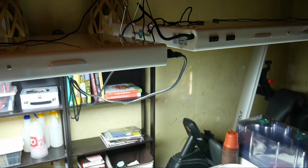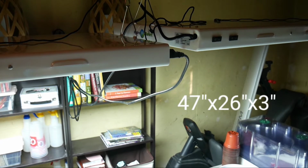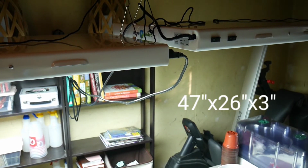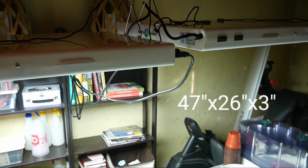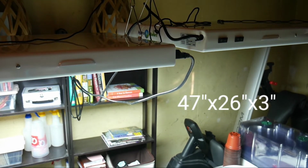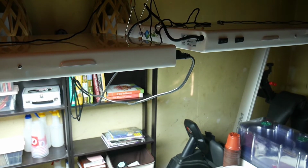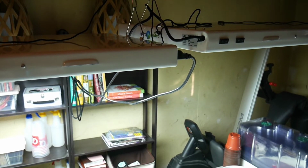I will put the measurements up here on the screen. I don't remember right offhand what the measurements of the actual lamps are, the whole system, but that way you have an idea of what the size is if you wanted to put them up over a table, or if you wanted to put them over your floor or something like that, depending on where it makes sense for your space.